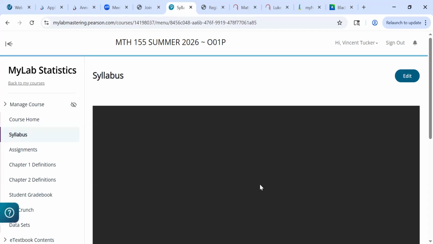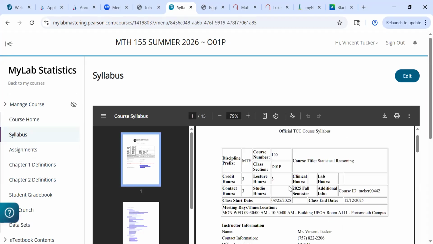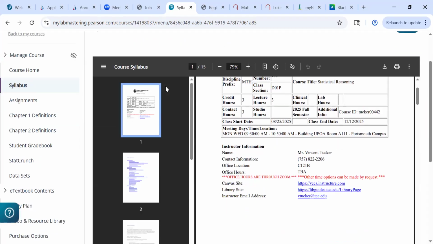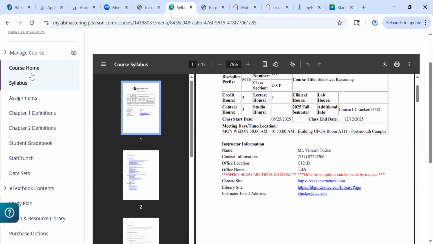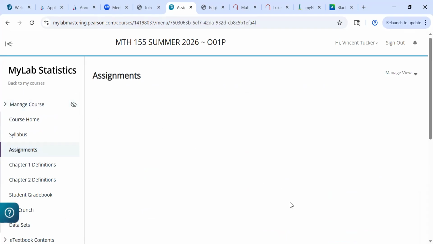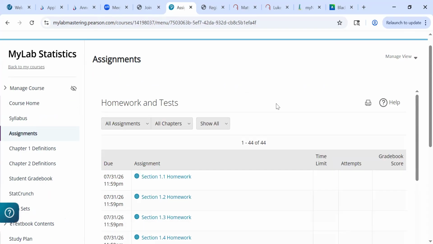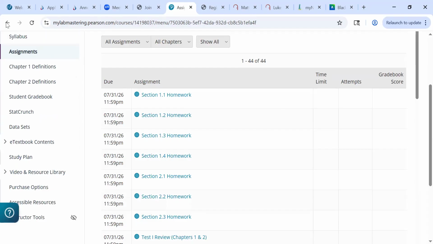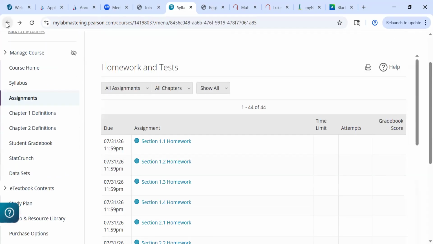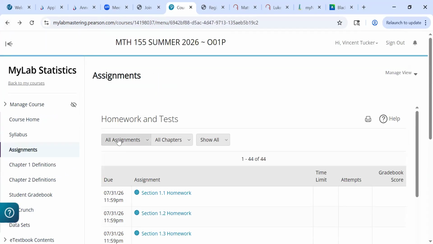But your syllabus is right here. And like I said, even if you're in 161, you should see a syllabus as one of the first one or two links. And then your assignments is the next one. And notice that it says, well, for your class, let me go back because your class is not 731. I want to make sure I give you an accurate date.